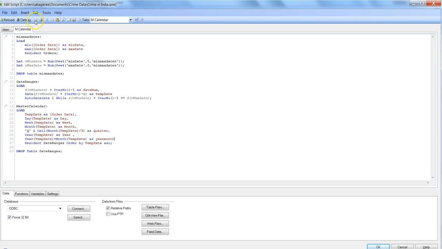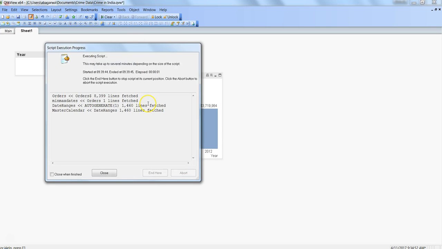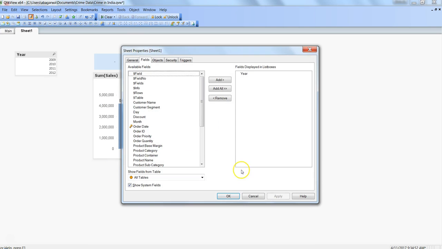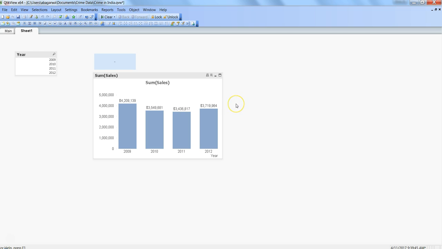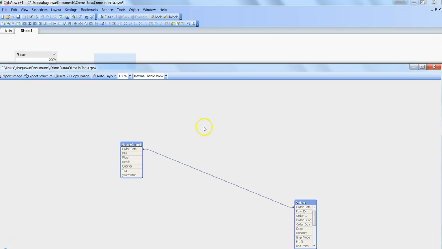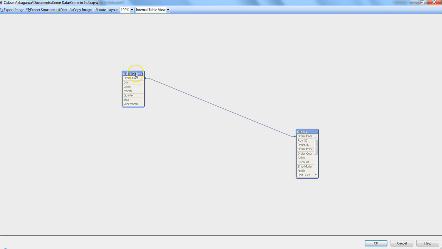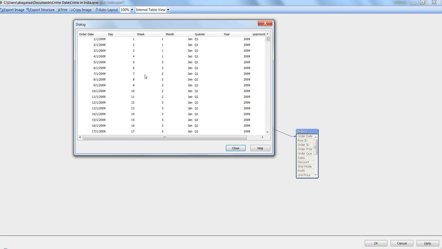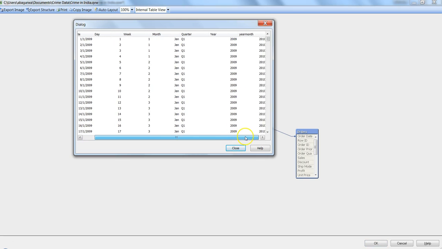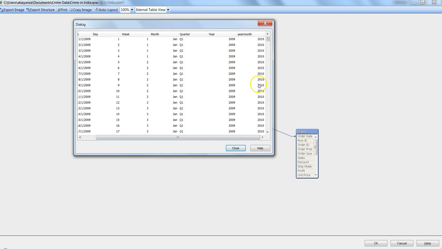Save, and let's reload and see what happens. Click close and OK. I am pressing Ctrl T to go into the table viewer, and here in the master calendar I have the year month field which I just created. I go to preview, and here at the end is the year month field.